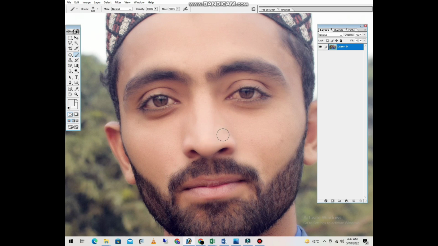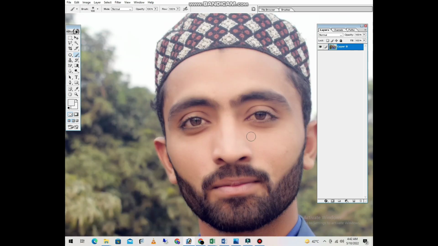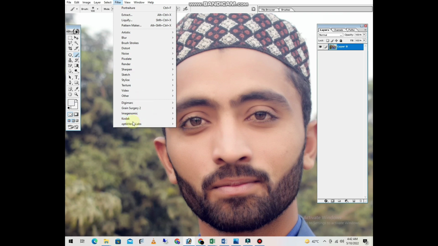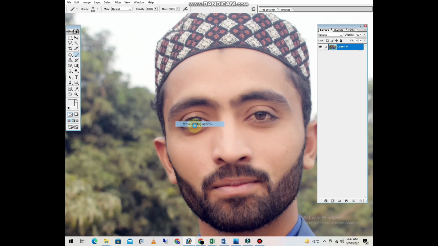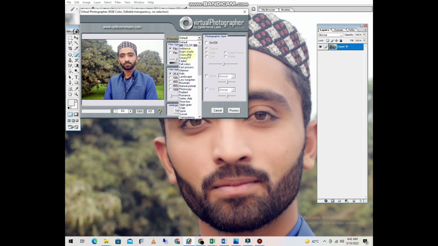So you have seen the difference between filter and non-filter, and you can go again to Filter and click. Actually I clicked here the first time, so I click on, and then you will see it look like a snap.